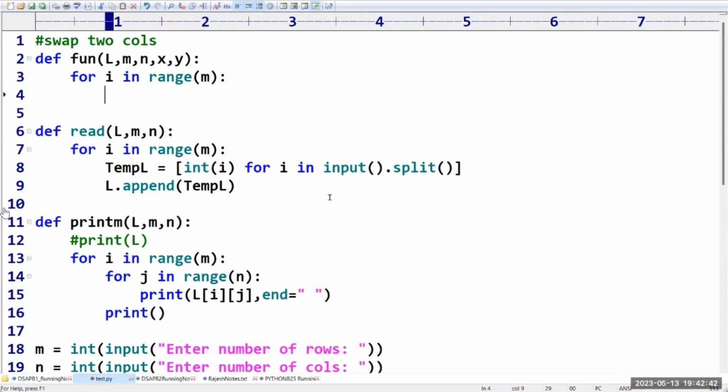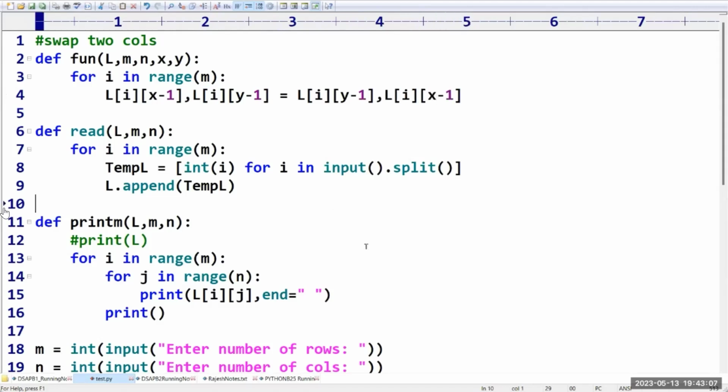And what I am doing here is, L of i, x minus 1, comma, L of i, y minus 1 will become L of i, y minus 1, comma, L of i, x minus 1.